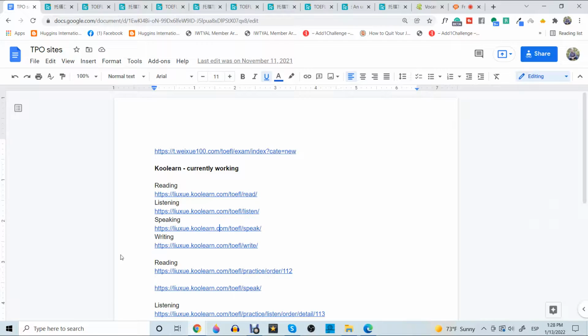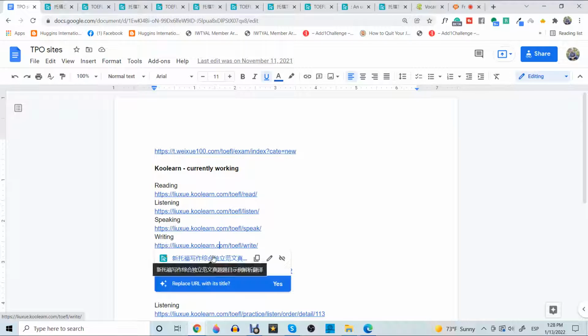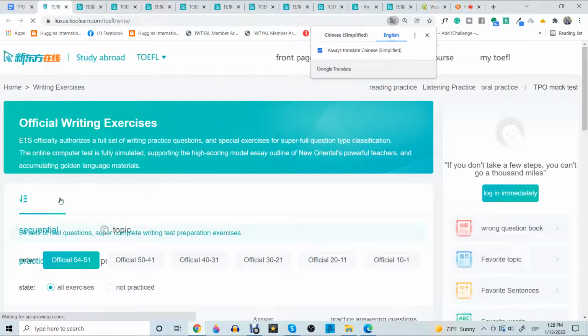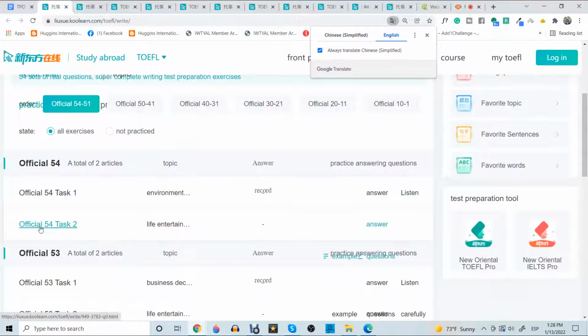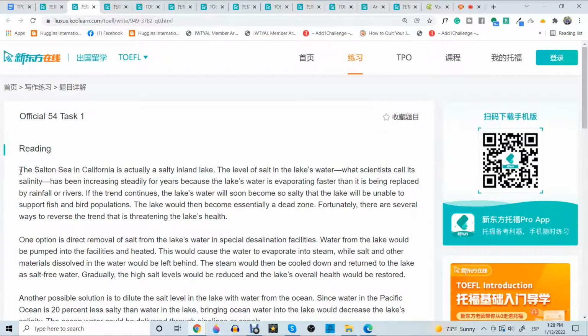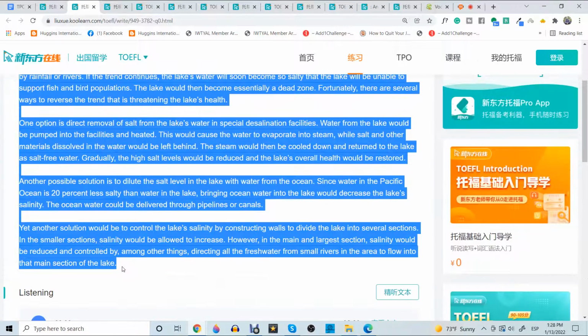And lastly on here is the writing section. So there are the 2 tasks. The first one, again, there are 54 practice tests. So the first task, the integrated essay. This one, they give you a text to read on the screen for 3 minutes and take notes. You don't have to do exhaustive notes because this text will be on the screen when you're writing your essay.